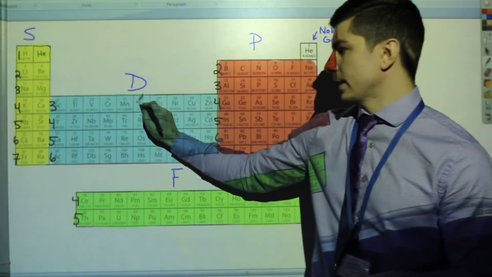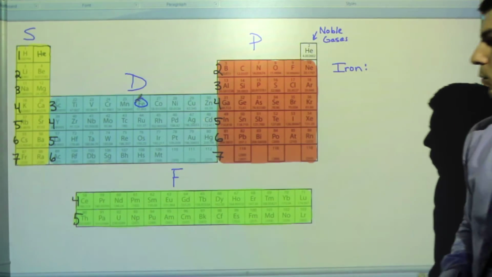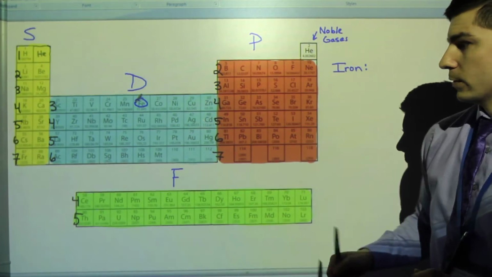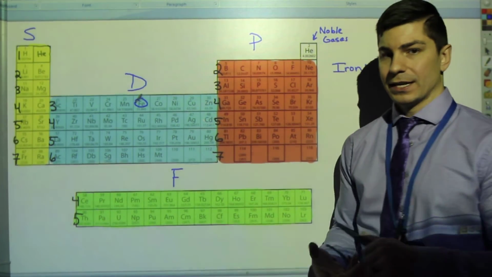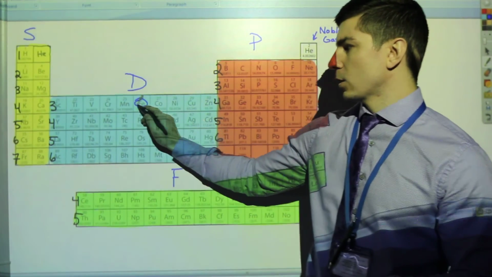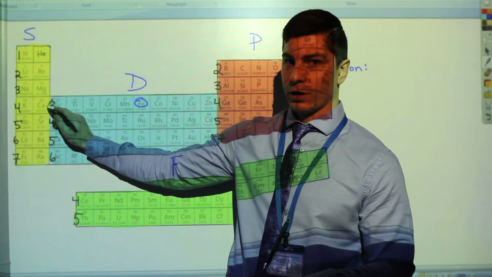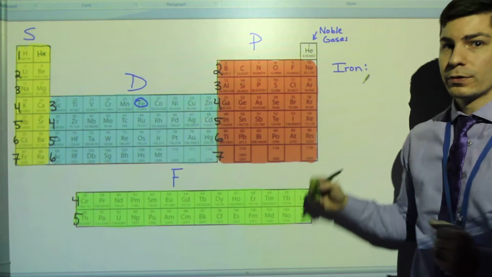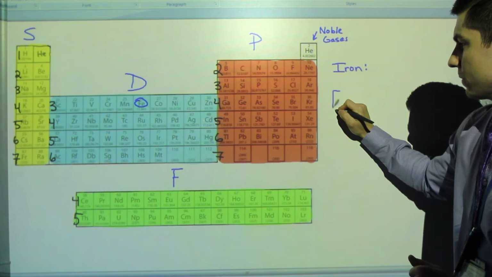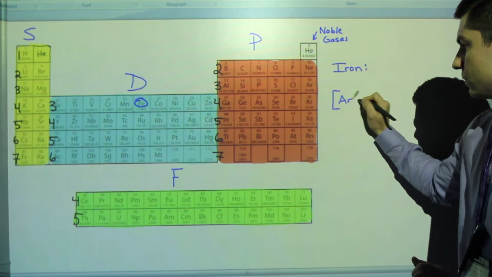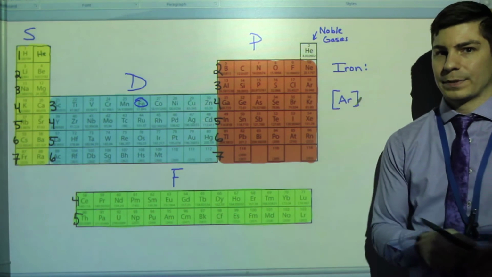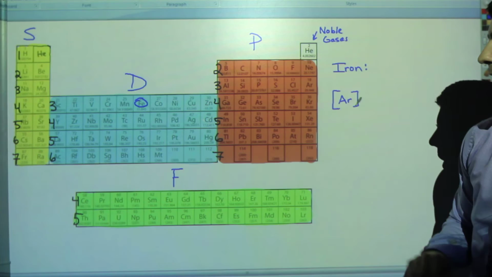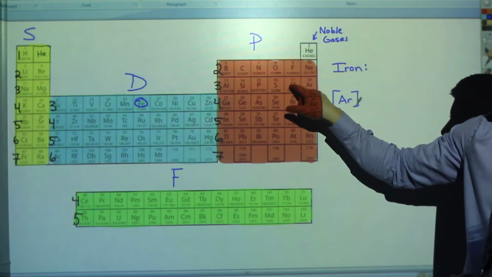For iron, which is located right here, we are going to go to the noble gas right before iron. It would almost be like you were deleting text in a Word document. So if we're deleting text, we go backward this way until we hit our noble gas. For iron, it would be argon. Your first step for doing the noble gas configuration is take your noble gas and put it in brackets. What that does is eliminate everything before that noble gas. So what we did is we eliminated everything up to and including our 3p6.